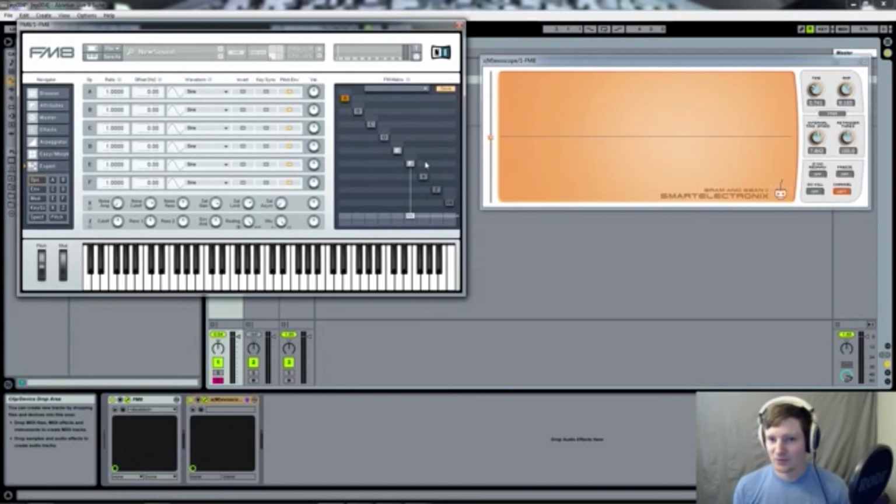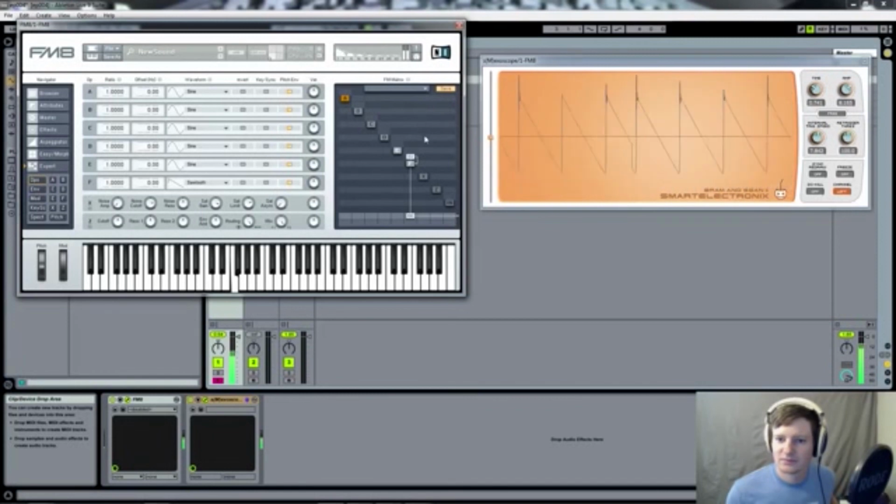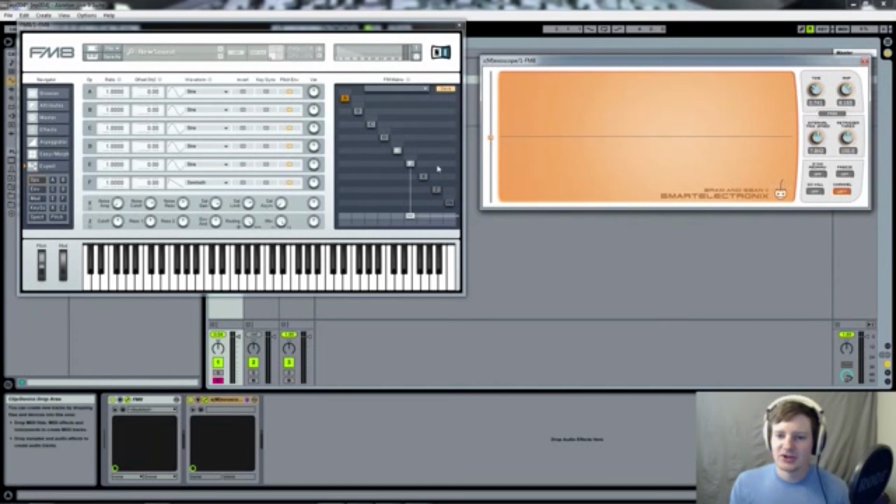So when you're doing this, if you just do a little bit, a sine wave doesn't give you the best example. Let's try maybe a saw wave. So you can't really see much of a difference in the oscilloscope, but you can definitely hear it.